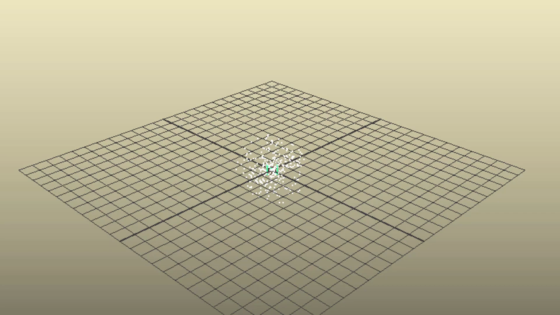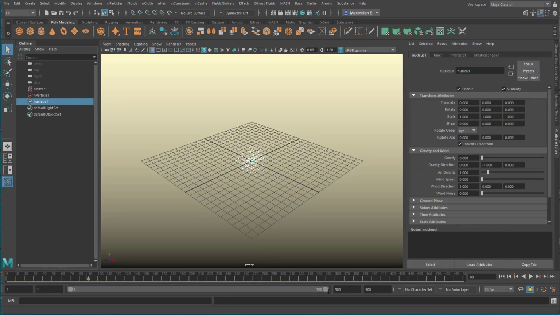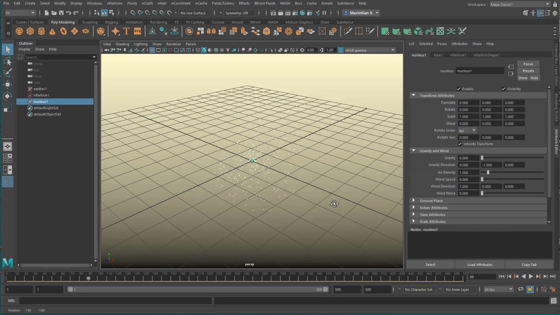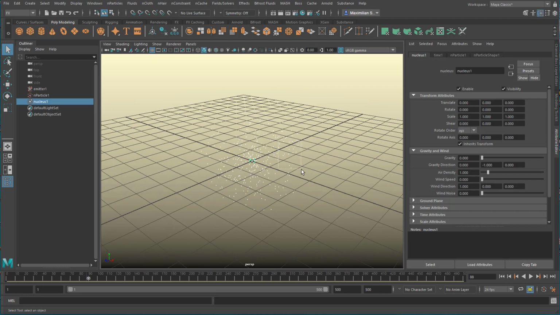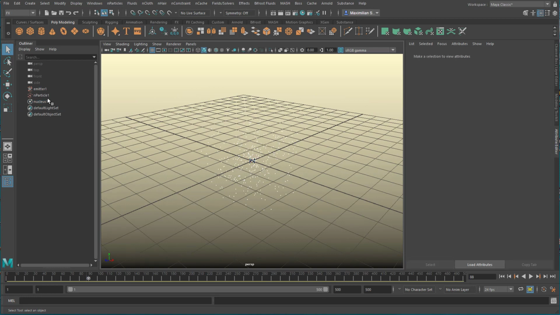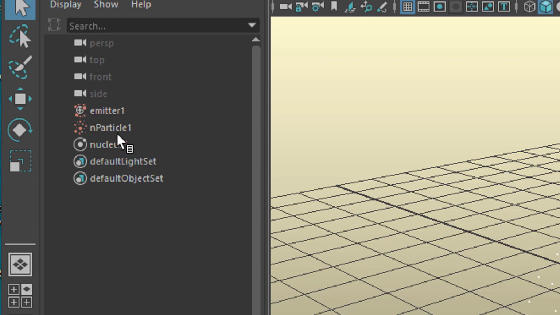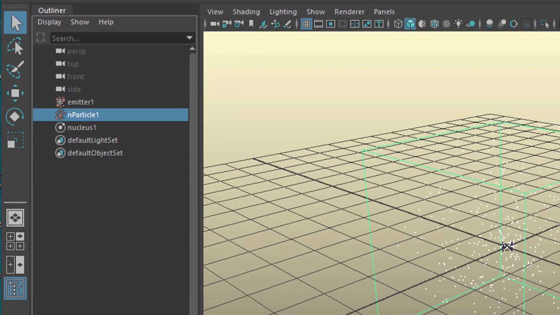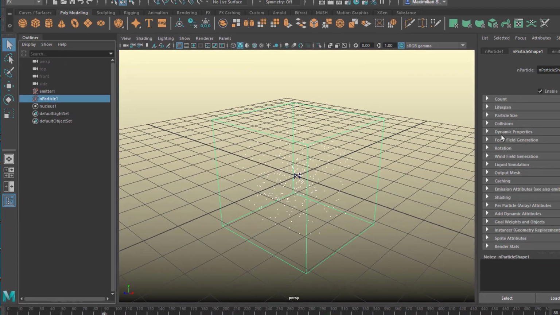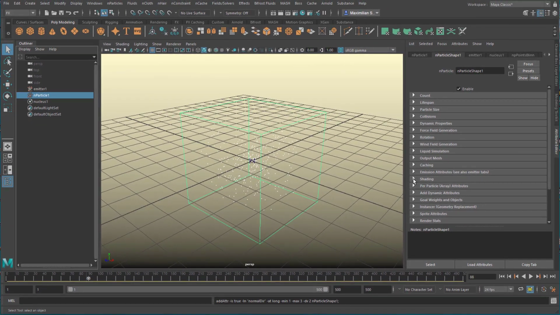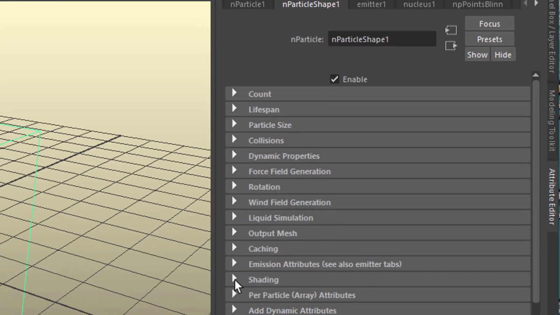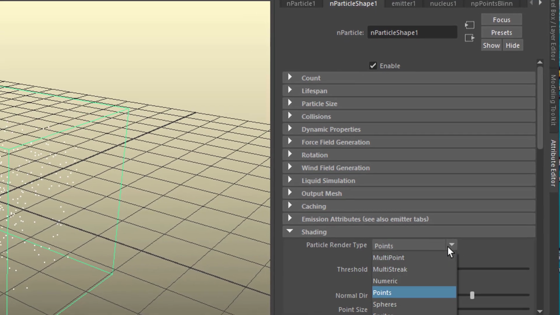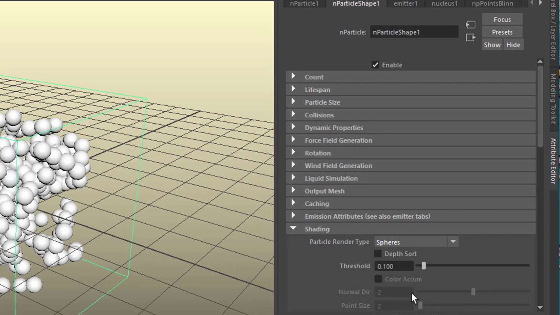Now I increase the frame range to 500, so I see the simulation a little bit longer. And this is not necessary for this tutorial, but I turn the particles into little blobs. So go back to particles here in the outliner, and then I find under shading, this is a little bit hidden, points, and I turn the points into spheres.